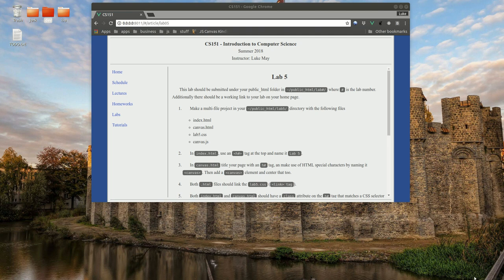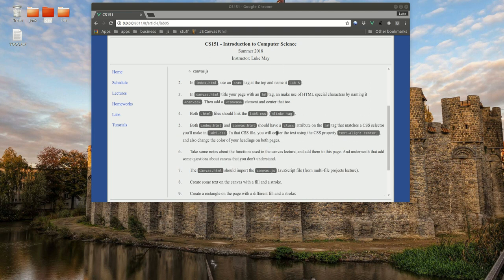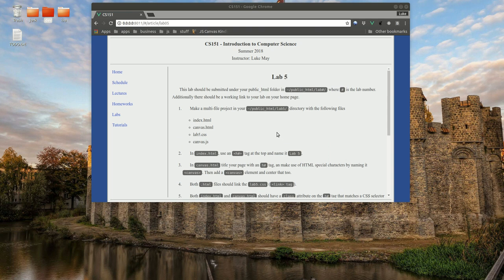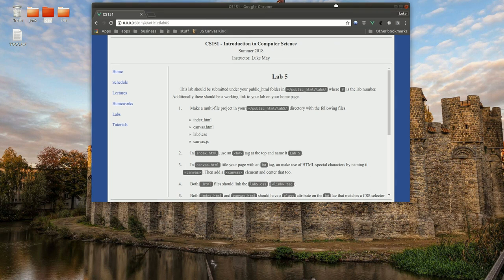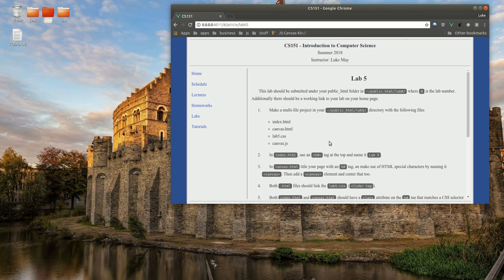Okay, this video is going to be a demo of me completing Lab 5 start to finish. Lab 5 is a little bit difficult for us because it uses some of the advanced stuff like Canvas, so I'm going to walk you through this one start to finish so everyone should get a good grade on this one. The next lecture series I'm going to pull back and go back into more of the basic JavaScript stuff, and then we'll move into some of the Node.js programs and stuff like that.